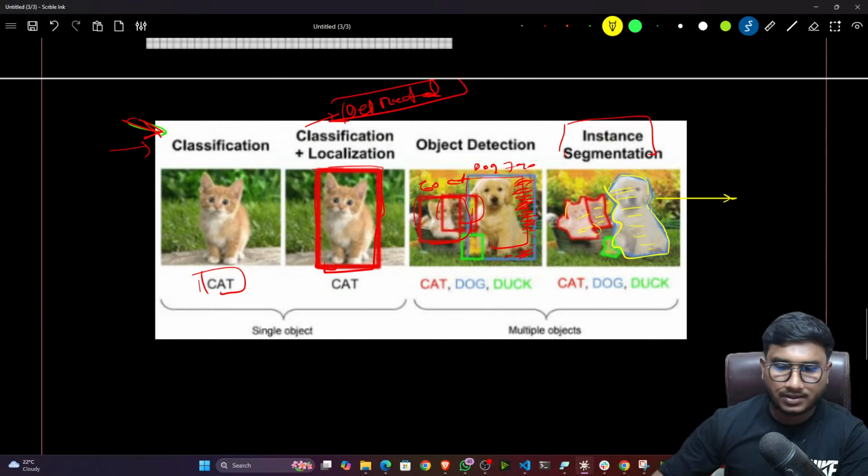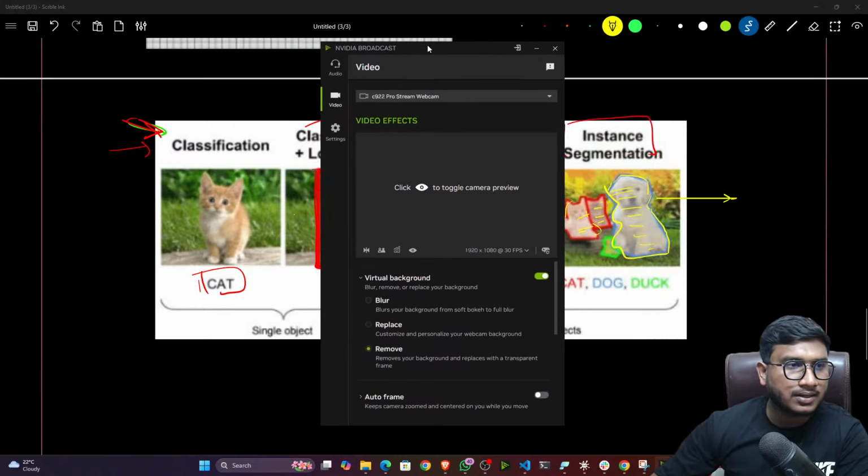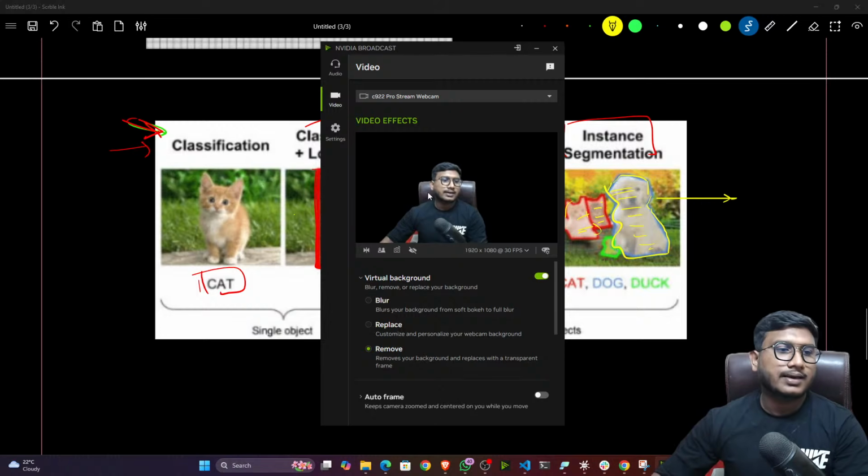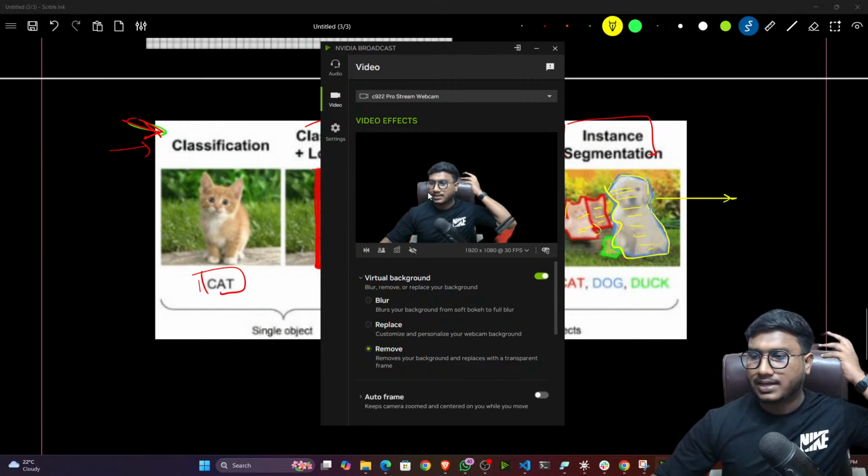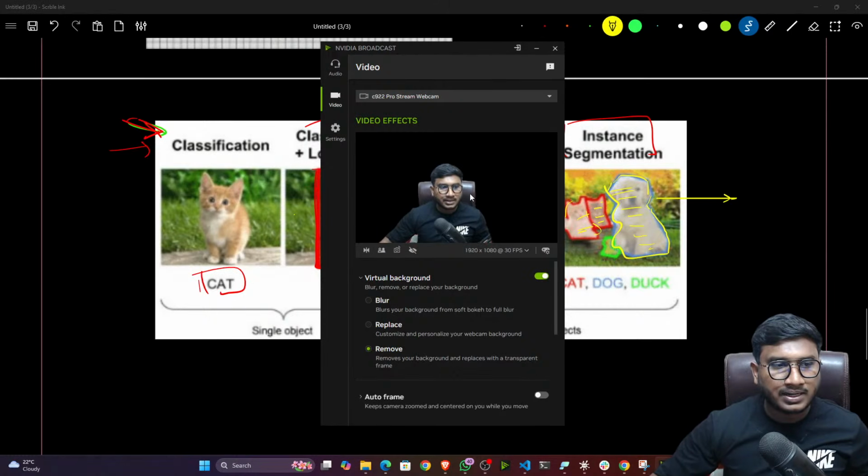But let me show you one amazing application. I think you have used Zoom meeting, Google Meet, where you can remove the background or add another background. Let me show you. I'm using a real-time application called NVIDIA Broadcast. If I show you my preview, see, here I have removed my background. It is segmenting me only and removing the rest. I can also add some other background.